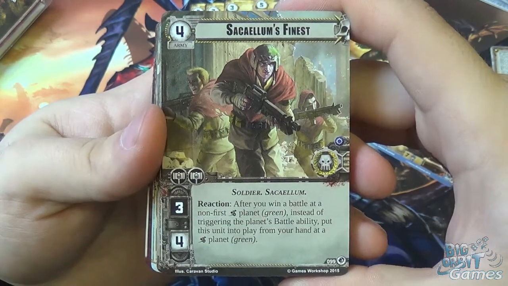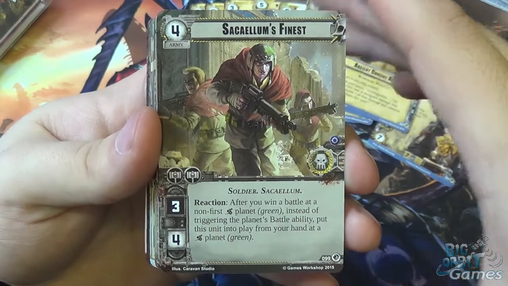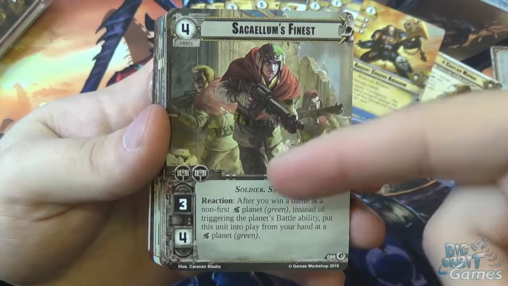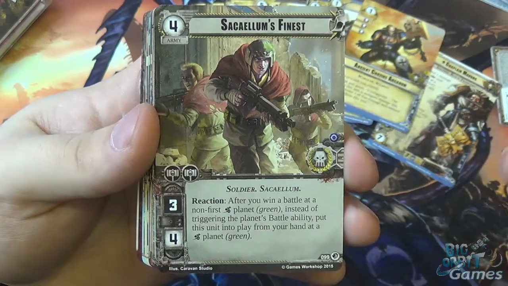So Broderick War is already quite enjoying this card. But also, I guess this will work well with Strachan and stuff, because you get to put it into play for free and it still counts as a soldier. 2 command icon, 3/4s, fairly decent stats if you can use its ability. And sometimes you might not want to trigger a planet's ability.